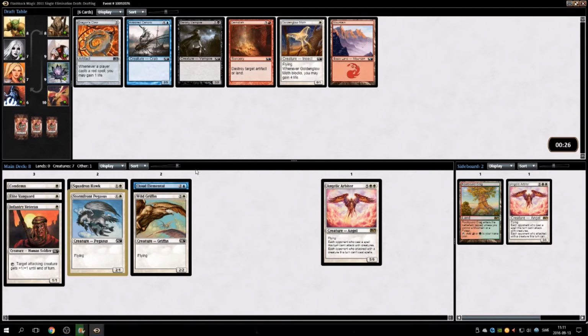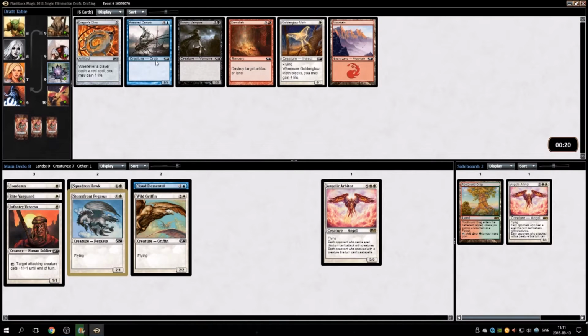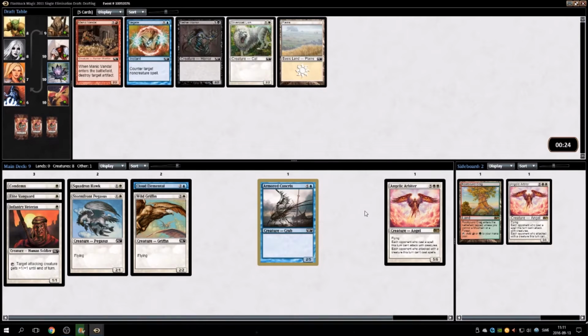Okay, pretty bad pack. Nothing here is really playable. I guess Barony Vampire is okay. I'm gonna take Armored Cancrix. I mean, if you need a blocker, there you go.